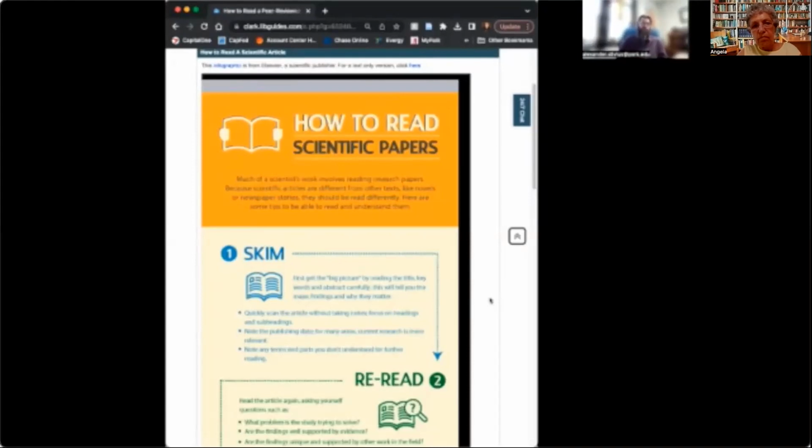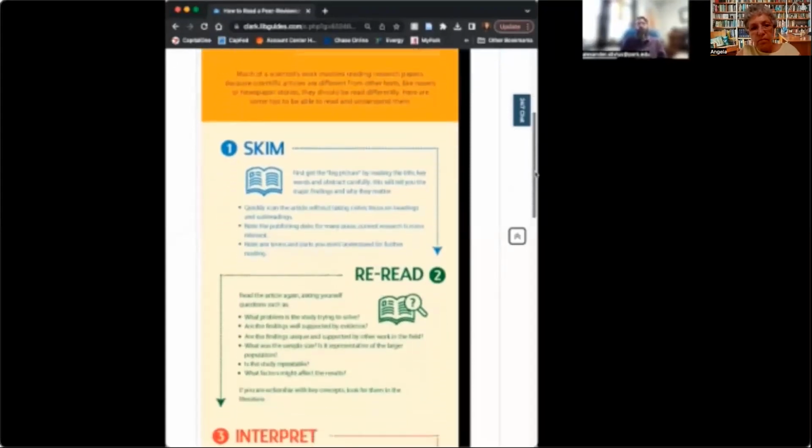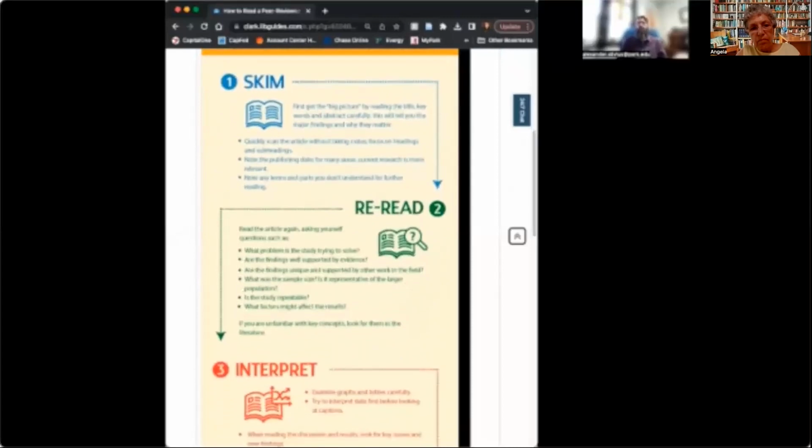You might want to look at them again later. So the next reading, so that first skim, I would say read the abstract. If it's a yes, you skim very quickly through to answer those questions, see some of the graphs. When you reread, you're looking for some very specific features in the paper.